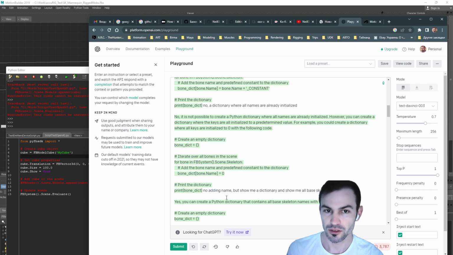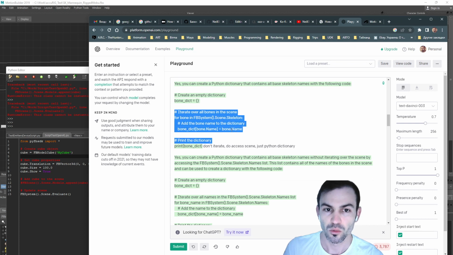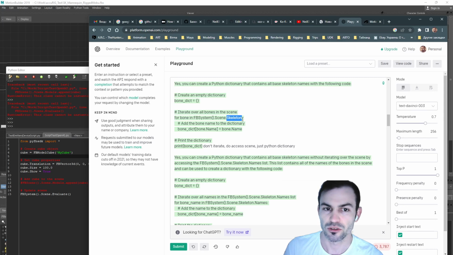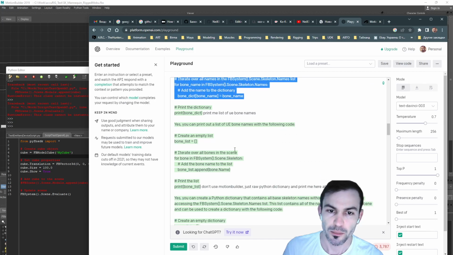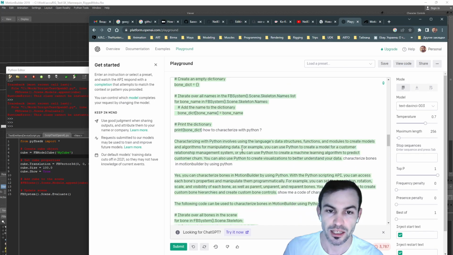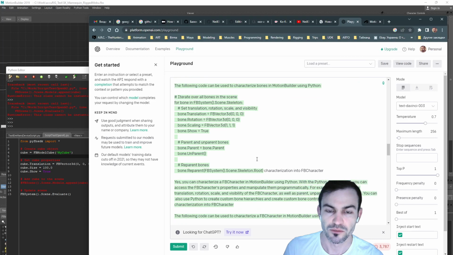Maybe my English is quite bad in giving this question to the system, but the playground was stupidly always iterating on some scene skeleton, which actually doesn't exist. I don't know what it is trying to give me back, but there was no good answer. I couldn't get to that until I asked about characterization. It was also a very stupid question.